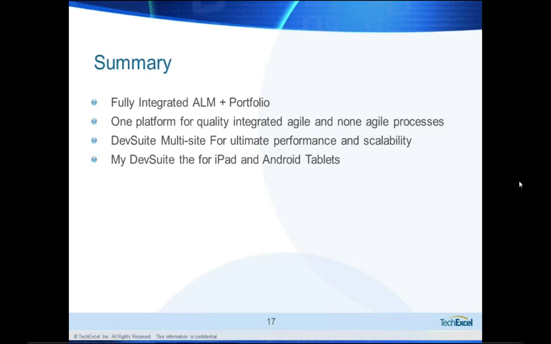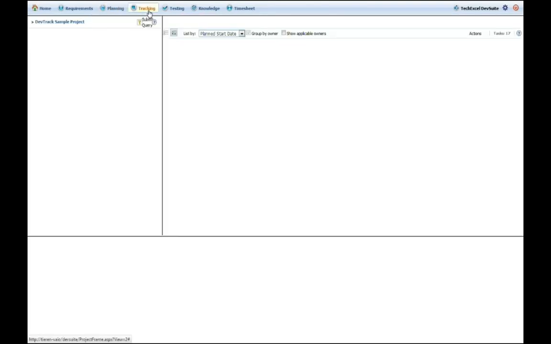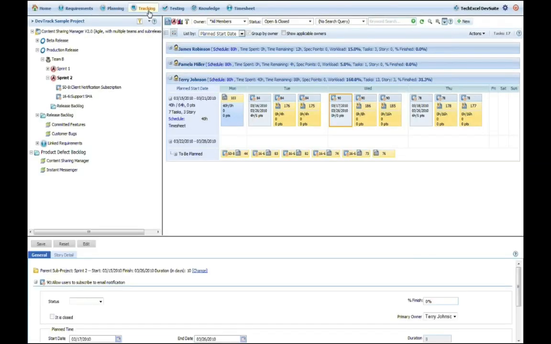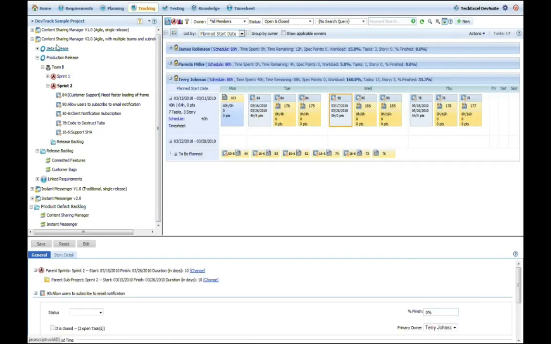Good question. The development space can be used for both Agile and non-Agile. More importantly, you can create multiple spaces, so that some spaces might be using Agile, while other spaces might just use alpha and beta and follow non-Agile processes.